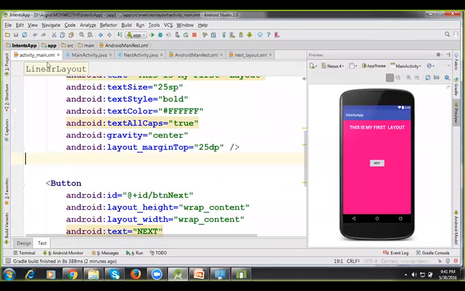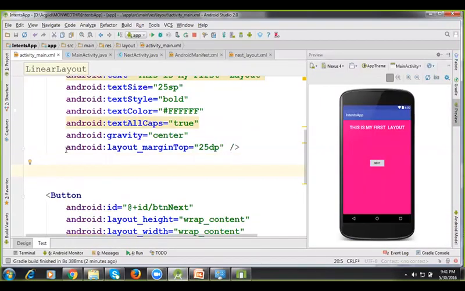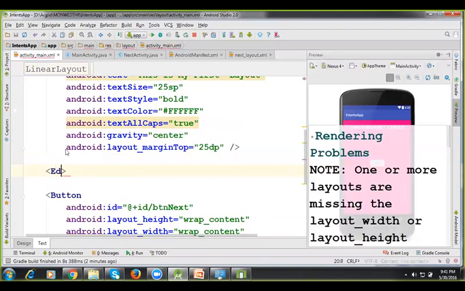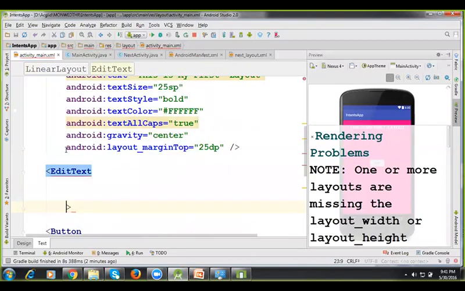And next one is how we are going to pass the data from one activity to another activity. See, further I will take EditText.